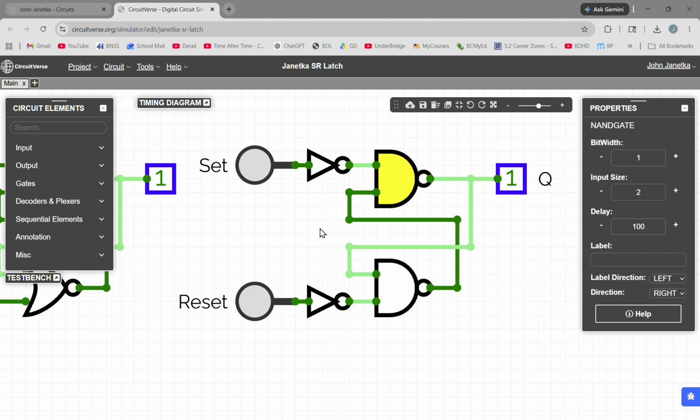The neat thing with this gate is that the output of this loops back and becomes the input of this one. And the same thing, it's like a mirror image. The output of this one loops back and becomes the input of this one. Now, don't memorize the circuit, but just a simple little circuit with the two NAND gates and the two NOTs. Check out what it does.